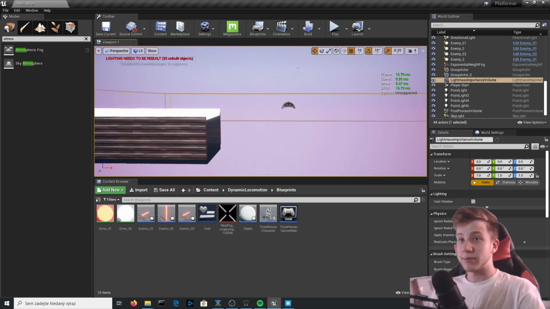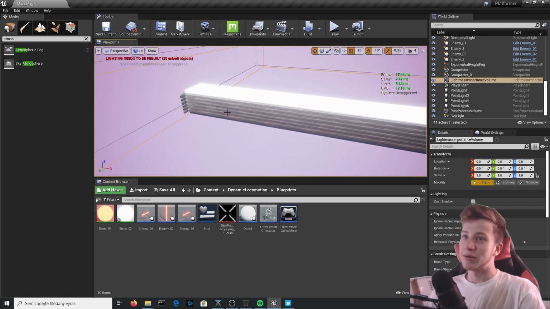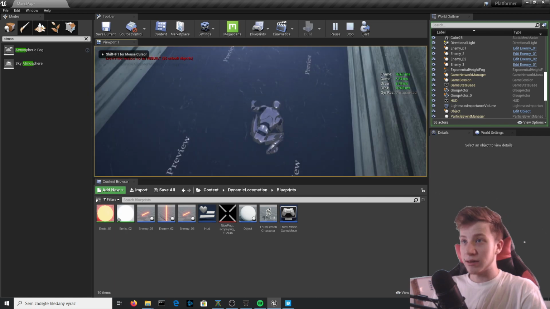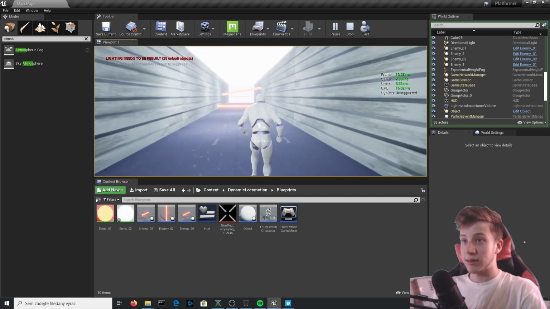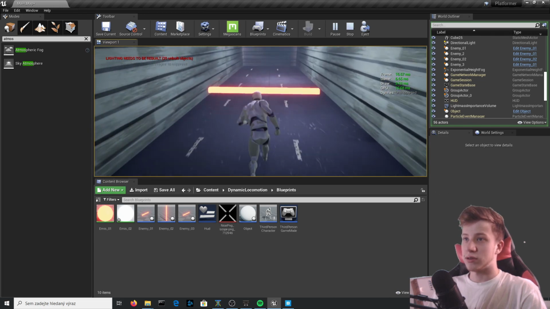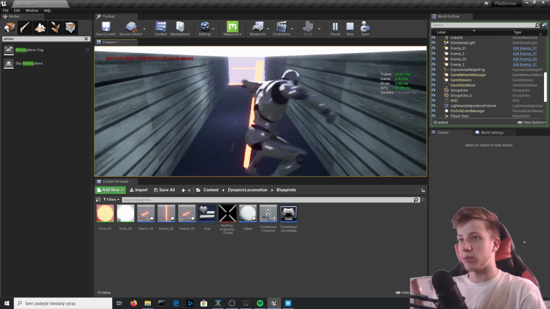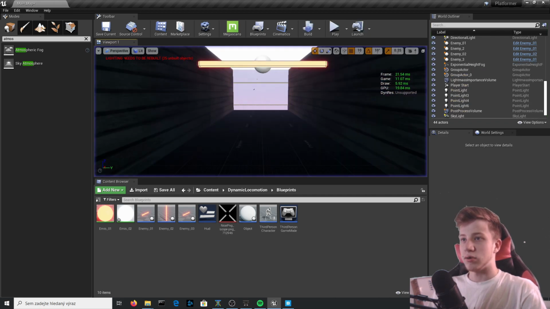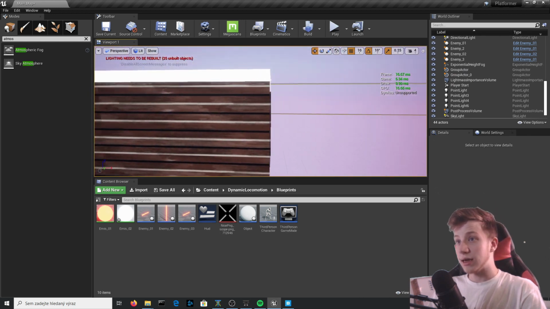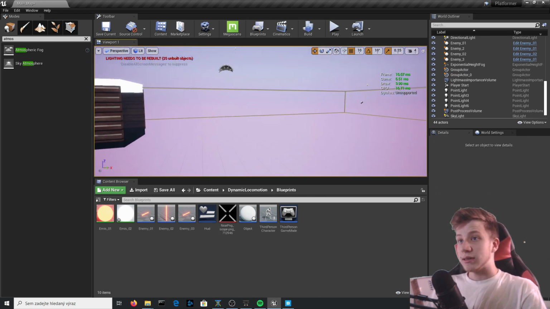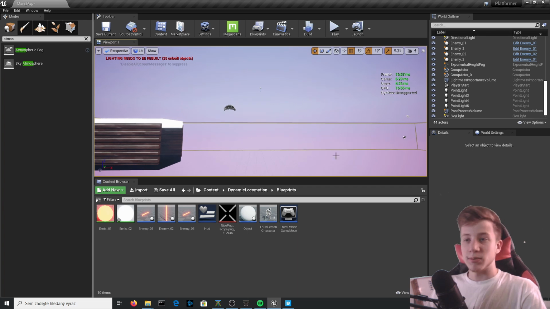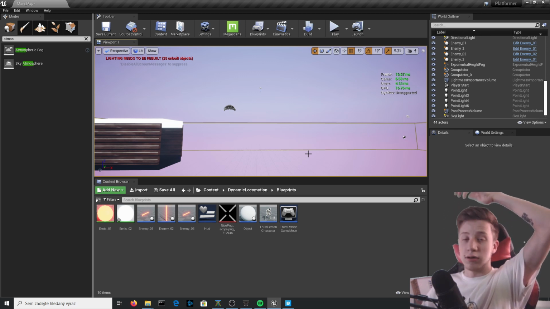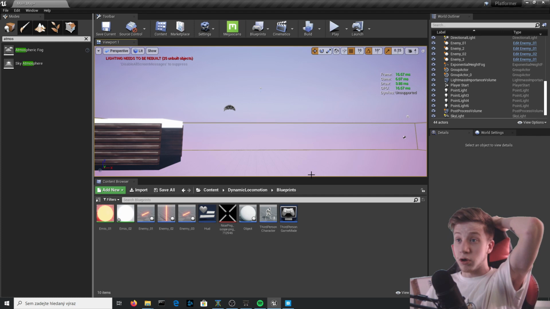So I have set up some basic environment, you can say. By environment I mean exactly this corridor. When you play it, you will appear in there, hopefully without this preview text, and you need to get out of there. I've used Megascans assets, which you have probably seen. You need to get out of there, and then you will get to open world, hopefully without dying, as I did. And then there will be probably some environment where you will be able to jump from point to point and go up and up, eventually to the heaven or wherever you wanna go.